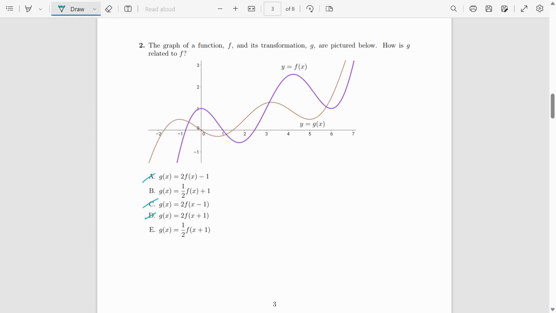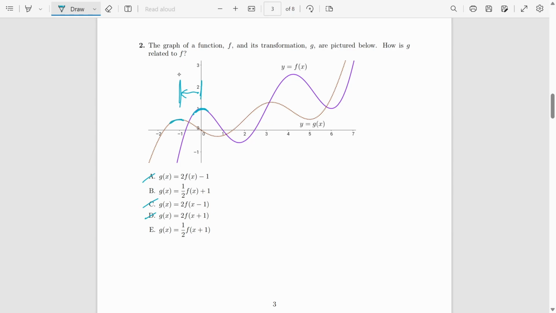But what about simply moving it, translating it left, right, up and down, however many units? And we can see back when we were figuring out if it was being compressed or stretched horizontally, we saw that it was being moved a little bit, right? So here's the peak of F. The peak of G is a little bit to the left of it, right? It moved that way. So it ended up being moved, looks like about 1 unit left.